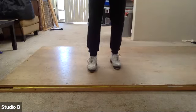Stomp on your right foot. Brush ball heel on your left foot. And then paradiddle on your right foot. Stomp, brush, back heel, paradiddle. Six, seven, eight, one, nine, two, nine, three, four, one. So the right foot is one, the left foot is three, the right foot is four, as far as how many sounds. So one, three, four.